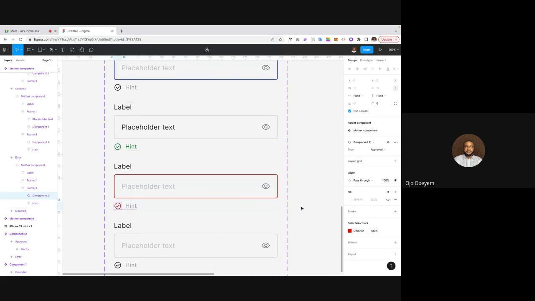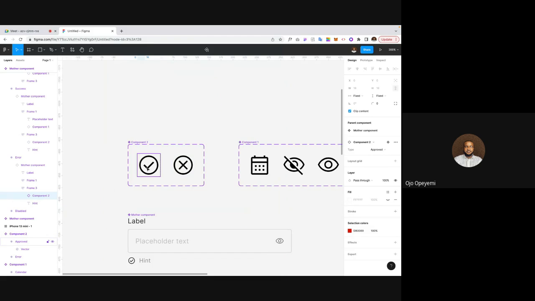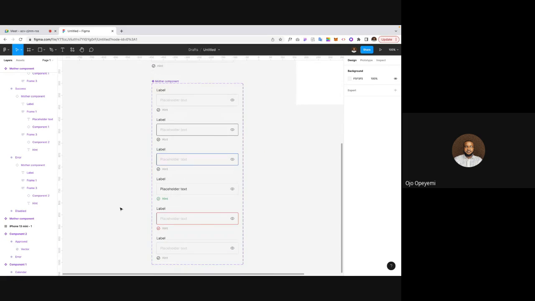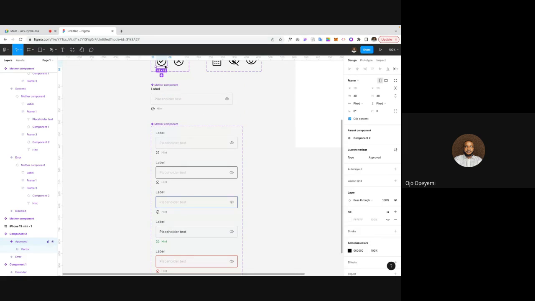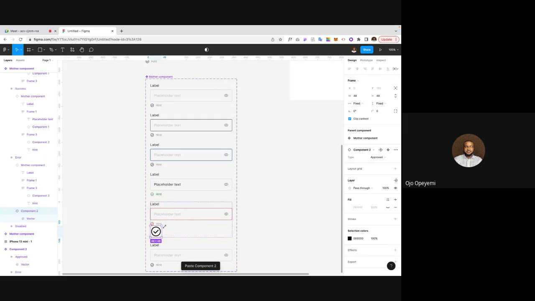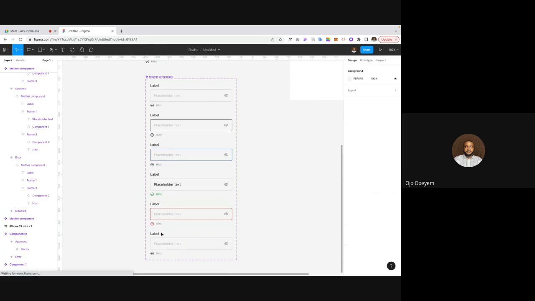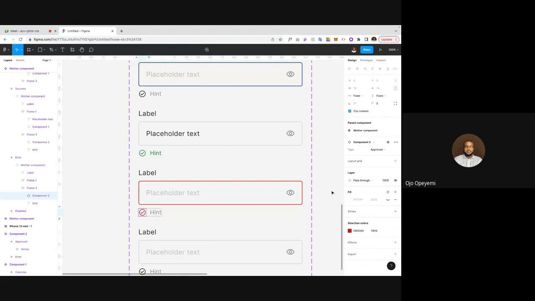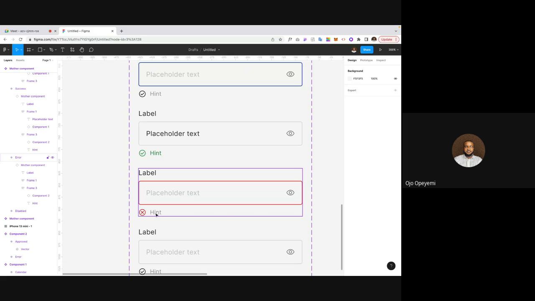So yes, you remember when I was saying that the reason for creating these icons in a variant is to enable me to switch between them easily. So now imagine I didn't do this. If I wanted to do this now, it would be very difficult because I cannot add a new icon to this set. It would look rough and take a longer process. So the fastest way to do this is to just switch it to error. And voila, you have the error state.